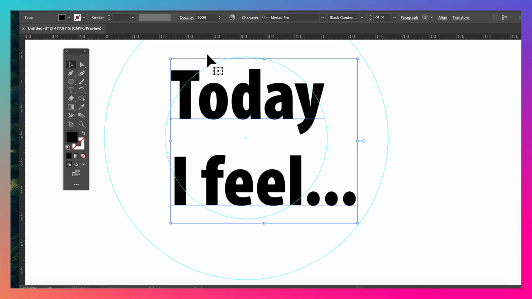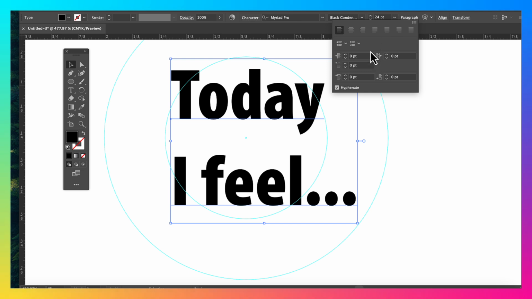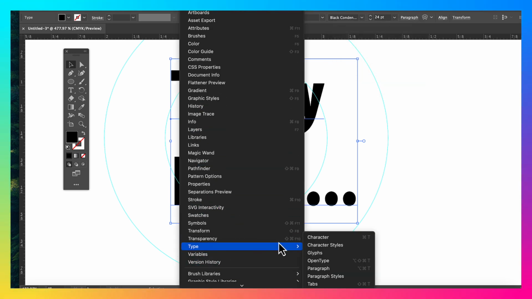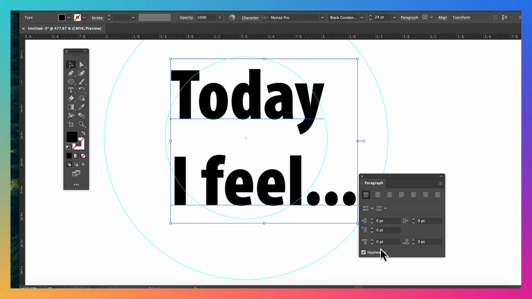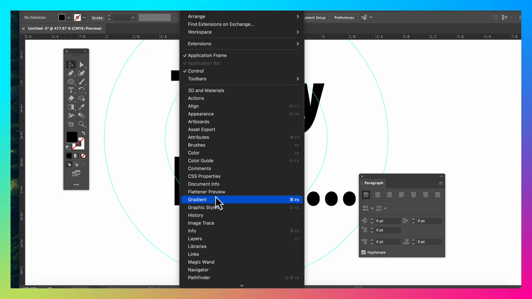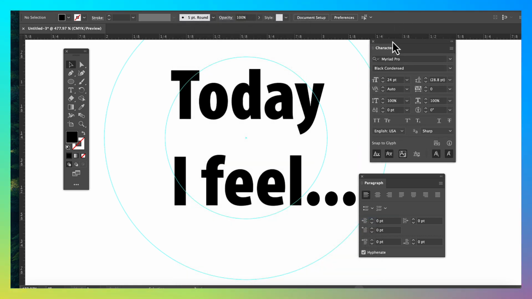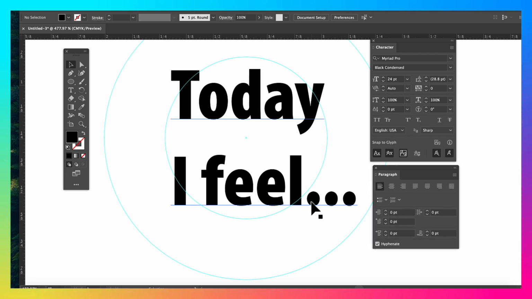And the next step is that now I'm running out of options here, so I'm going to use this little paragraph icon here, which brings up the Paragraph panel, but I can also go through Window and then Type, and within Type I find Paragraph. There's also the Character panel in the Type section, so those might be two interesting panels to work with. Now I'm going to change the leading here, so I'm going to bring it, say, to 24, and I did not select anything, so nothing moved.